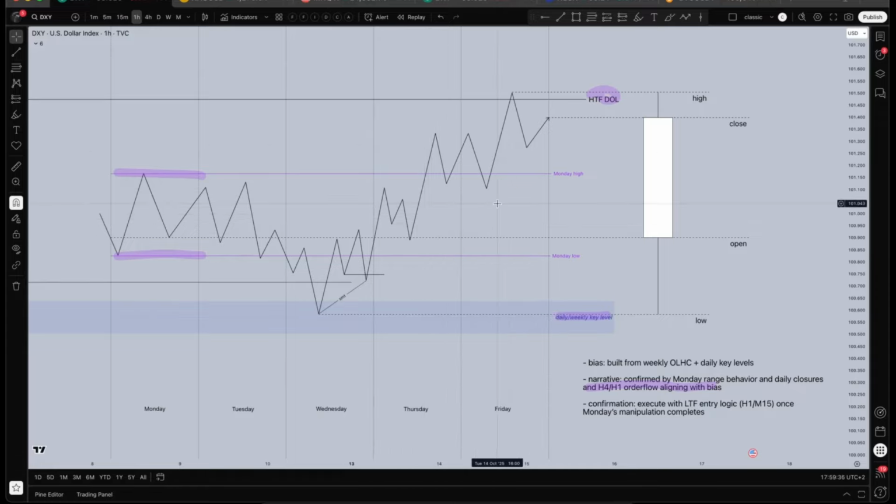Now, how do we get into a trade here? We have seen the manipulation, then price forms here the low risk buy after we have formed the reversal. And then we see price pushing up higher. And once we make a new bullish dealing range, we close above this high here. At this point, the stage is set for a run at least into the Monday range high, which is your TP1, Monday high.